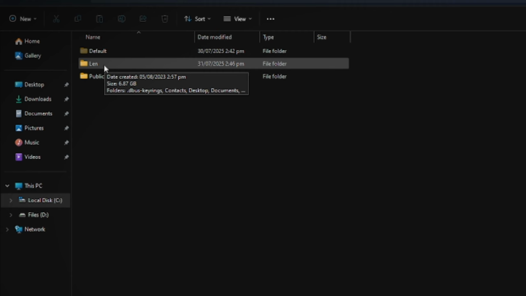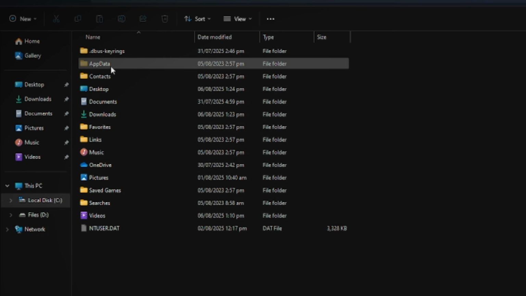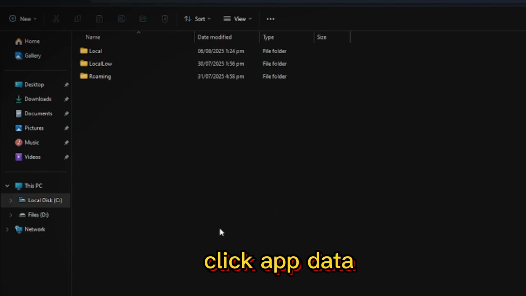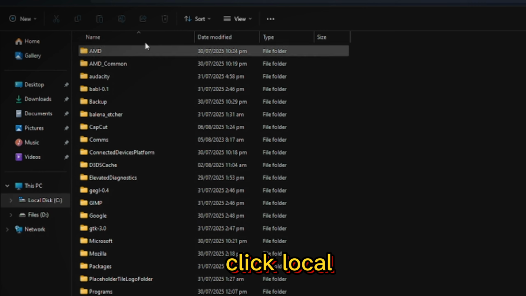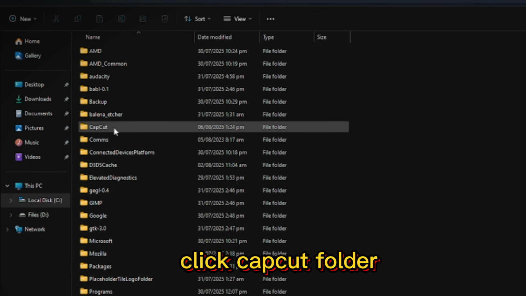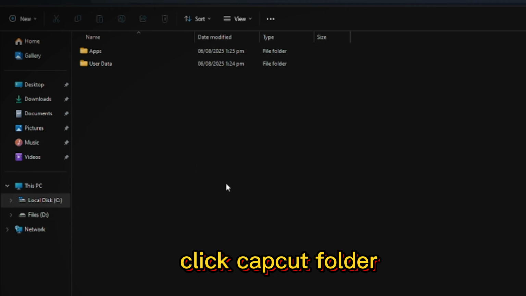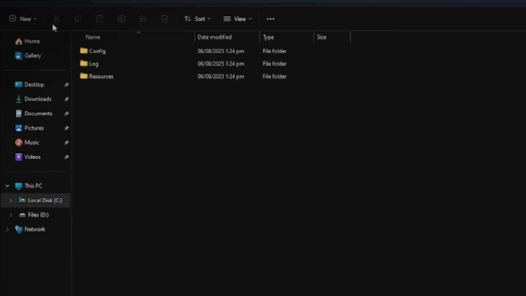I have this Windows 11 under my wife's name, and then let's go to AppData. Then we go to Local, and on this part we're going to look for the CapCut folder. Then again, let's click on User Data. Oh, one more, let me go back, sorry.